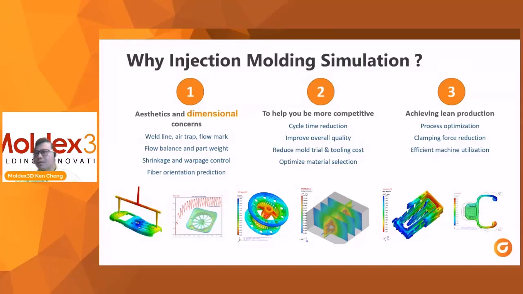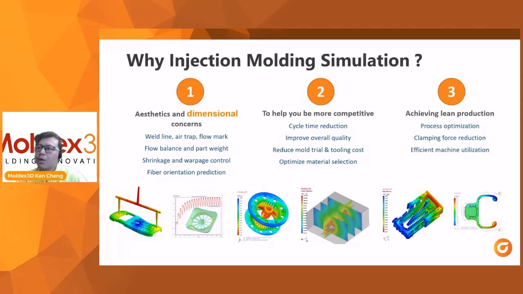I am presenting part of this webinar: why injection molding simulation is needed, and then I will explain the workflow. Through injection molding simulation, before you cut steel, you are able to understand the gate location, gate size, and see things such as weld lines, air traps, flow marks, and balance. You are able to understand how the material is going to shrink and warp, and also the fiber orientation.